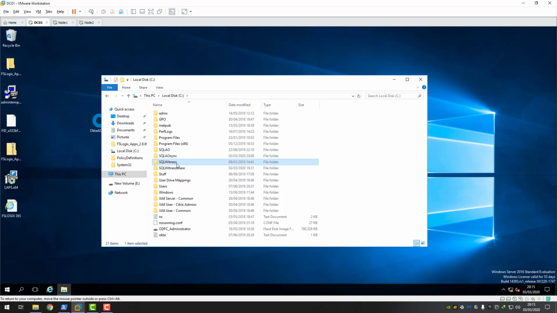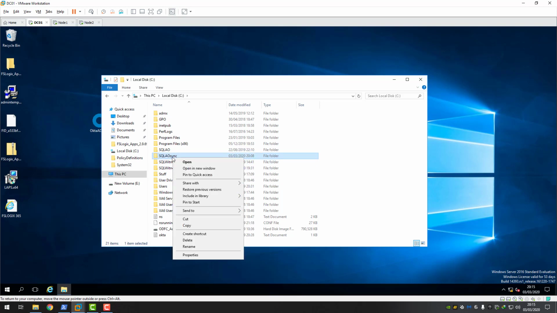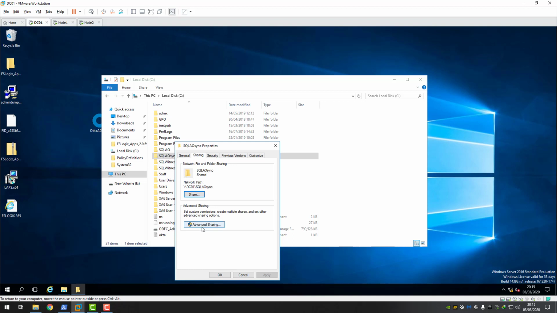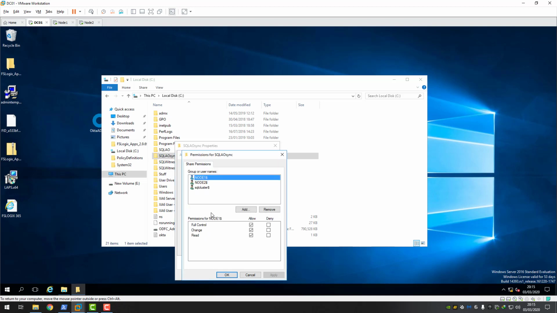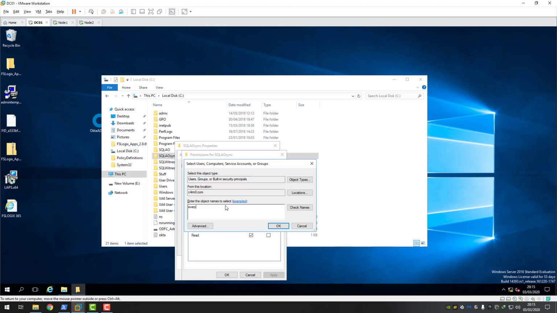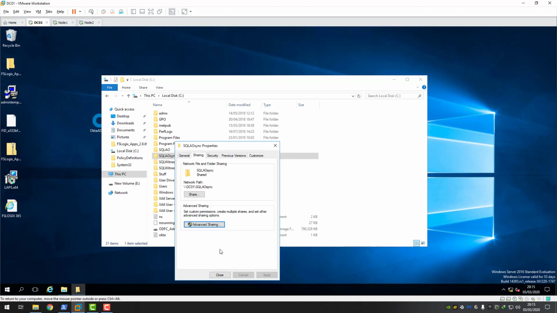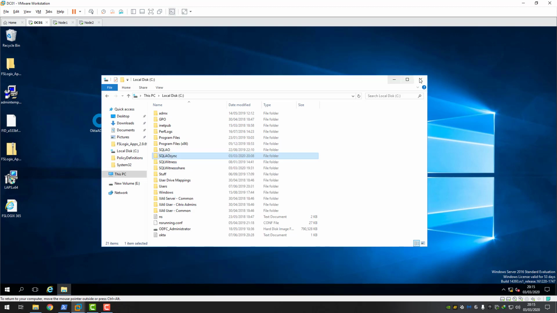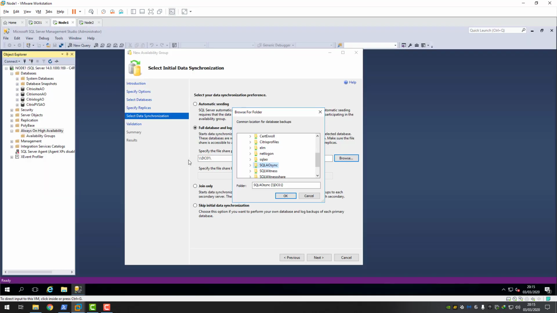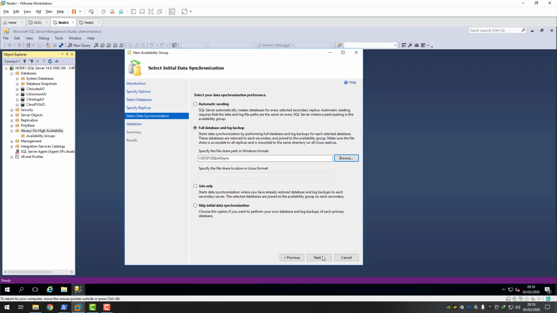So what I'll do is edit the permissions on that, add the everyone group, and give that full control. Click apply, click OK, click on close, close out of that, go back to node 1. We'll choose the SQL Always On sync share, click OK, and now it's OK.